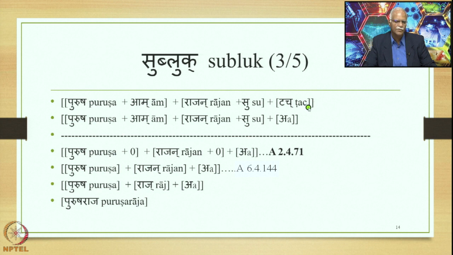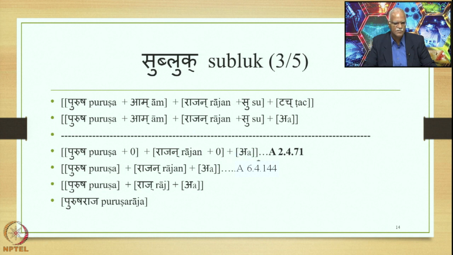By the sutra, kruttadhita samasascha or arthavadadhatura pratyaya pratipadikam. And because it is a pratipadika, now this su and this am, they become part of a pratipadika. And so, supodhatu pratipadika yoha applies at this stage, immediately after the purvapada nirdharana and also the addition of the samasanta pratyaya has happened. And so we have the subluk over here. So we have Purusha plus 0 plus Rajan plus 0.